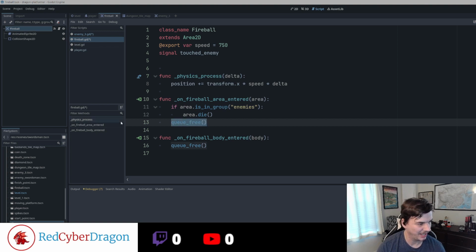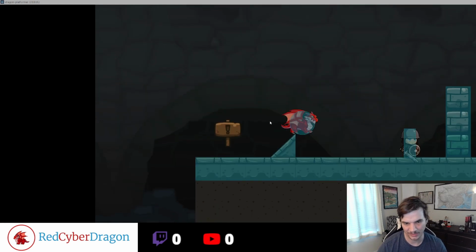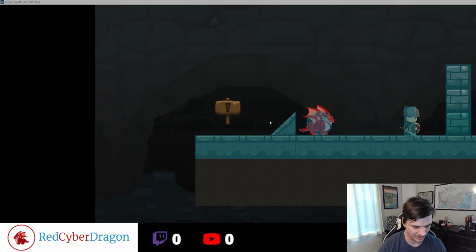So let's look at how this works. We have our player here. It's the dragon. The blue stuff is the collision shapes so that you can see them. It's just for testing. So if I press F, I fire a fireball, and he should play the death animation and then delete him from the scene afterwards. All right, so here we go. Boom. Dead. Done. We did it.